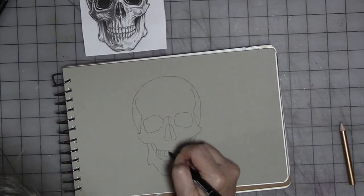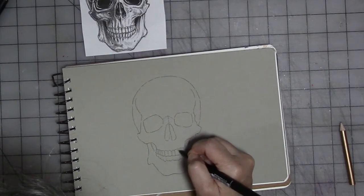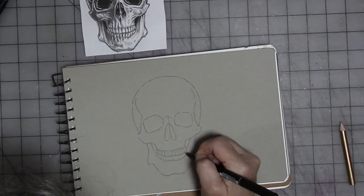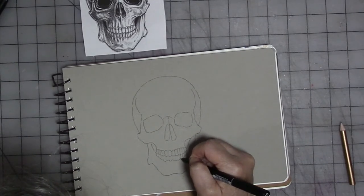I'm using a very light touch with the pen. If it skips a little bit, I'm not worried about it. I kind of consider that as like adding some character to the piece.